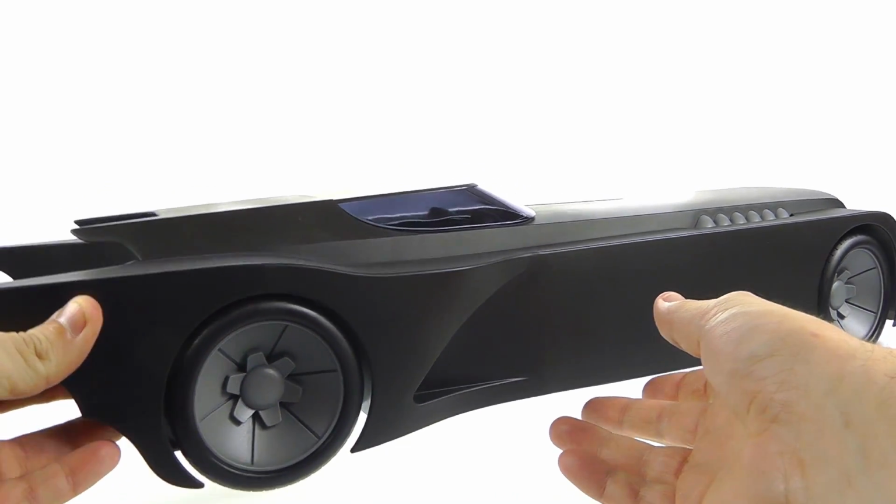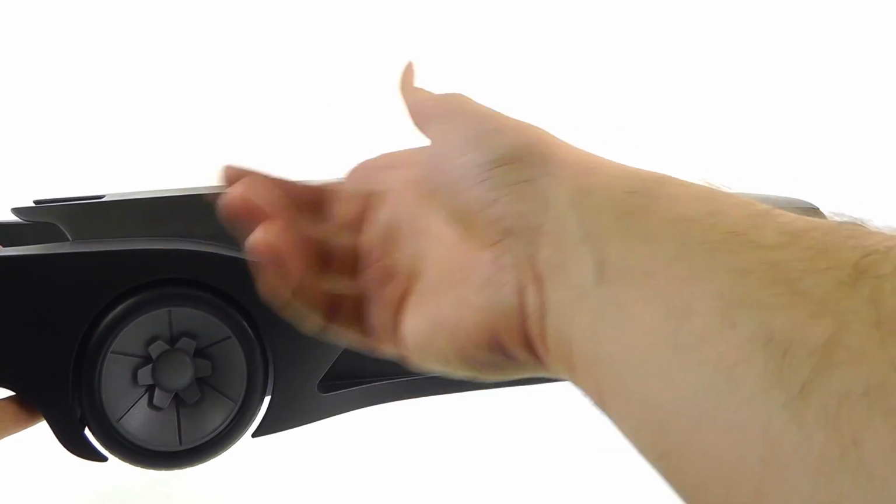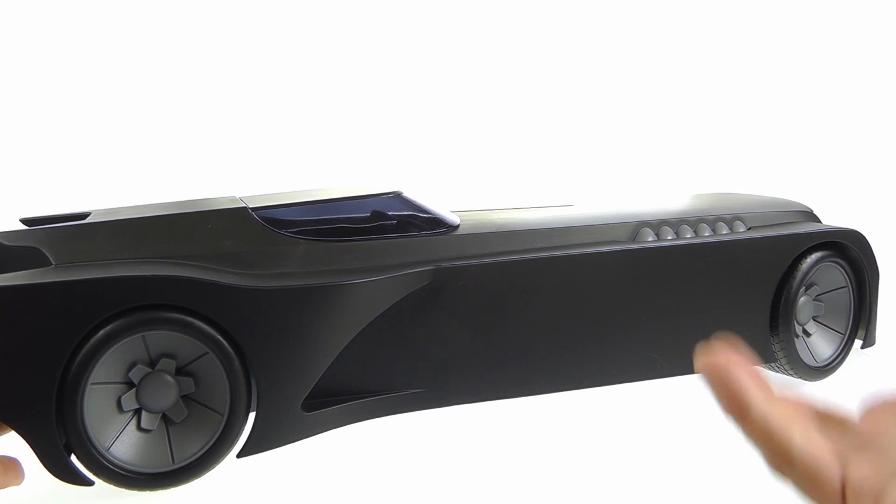I mean, if you wanted to turn the lights on and off, you constantly have to pick it up, flip the switch, put it back down. And if you have the figures in there, you're probably going to mess things up. So it's kind of an annoying place, honestly, to put it.